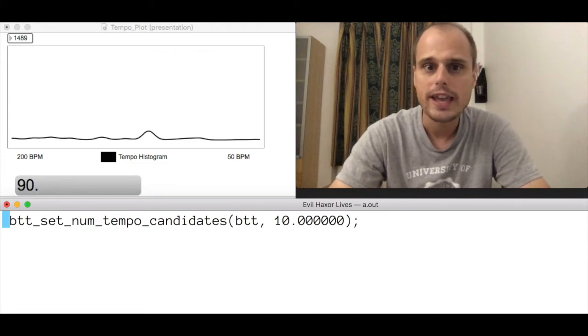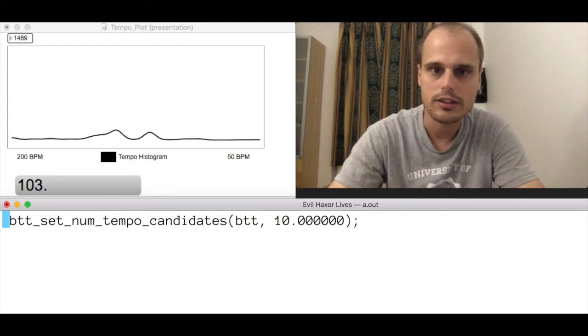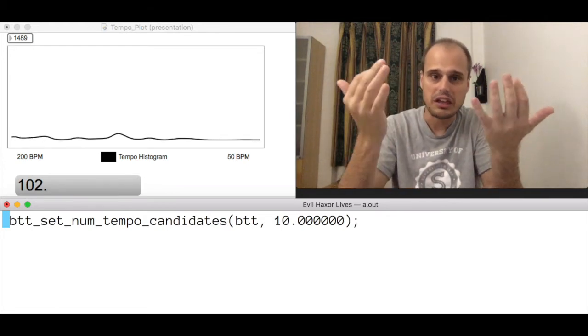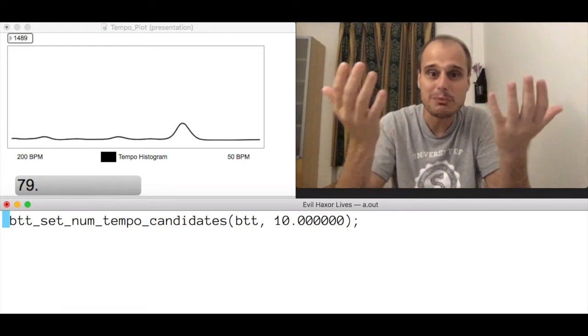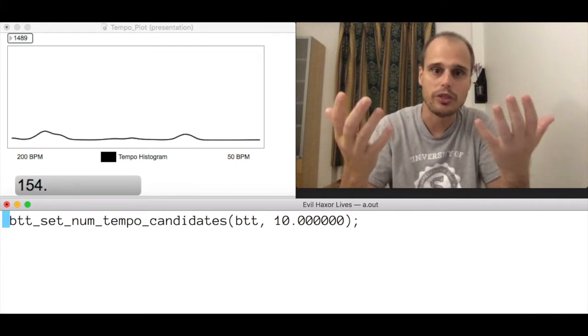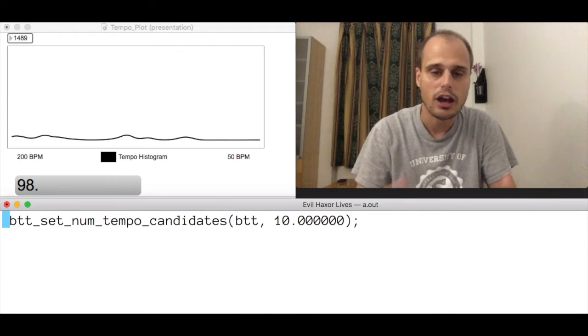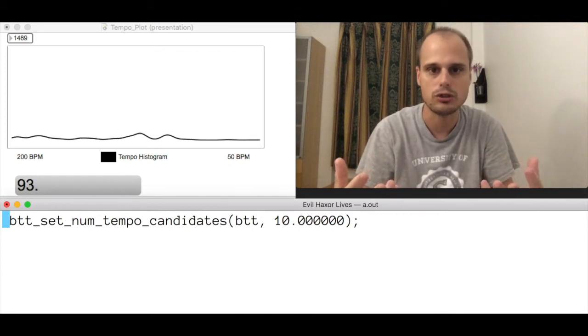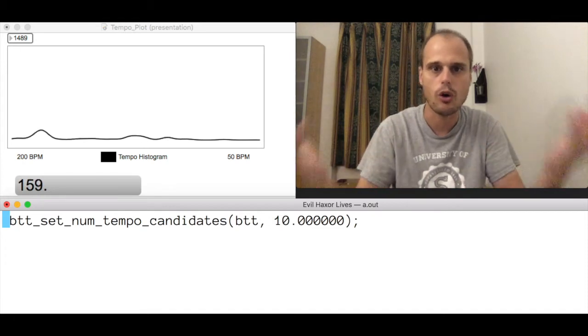So tempo candidates, again, in this paper, they choose 10 things that they think might be the tempo, and then they score them. And the one with the highest score wins. And the scoring of tempo candidates is one of the most computationally intensive parts of the whole algorithm.